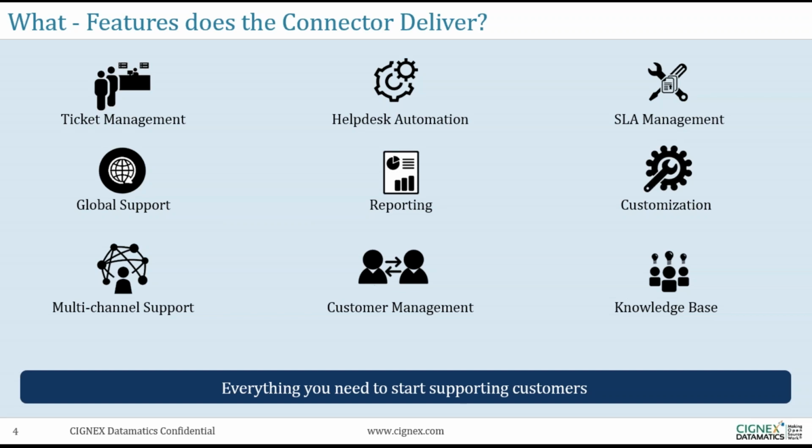Going to the next one, SLA management. This is a key thing for a ticketing tool or ticketing issues. We need to have an SLA for when exactly the ticket gets closed. It can't be a 24-hour SLA for everything, because a lot of critical issues need to be closed in 4 hours. All that can be monitored using this application by creating another field called SLA. How much time has the case been open, when did it get opened, what is the criticality of this case? All that can be visibly available on Salesforce. This also helps give management a better picture, which I'll cover in reporting: how much SLA we have met, what the target is, what we missed, and why we missed it. All that can be answered.